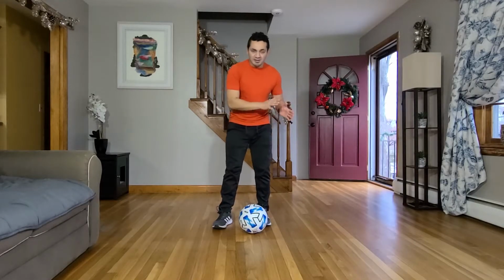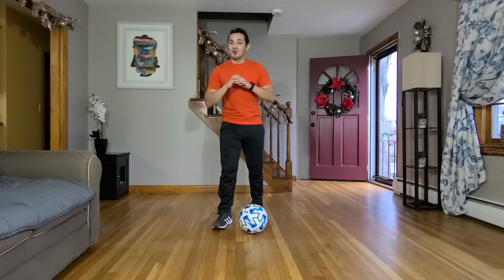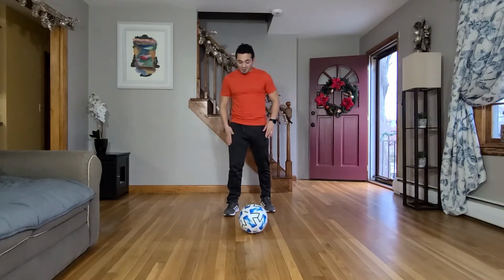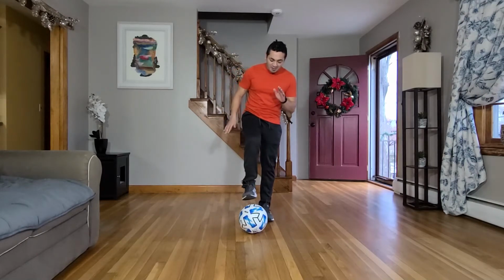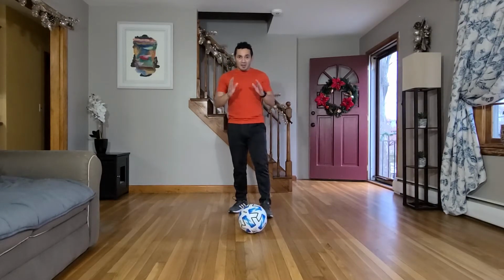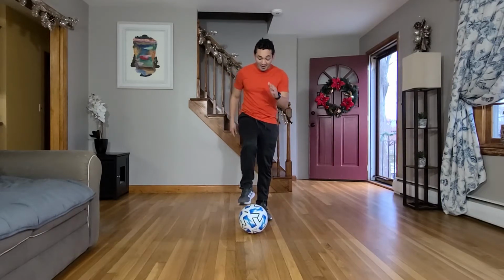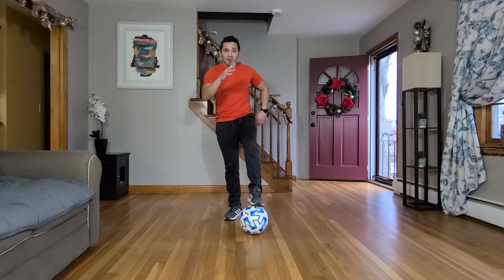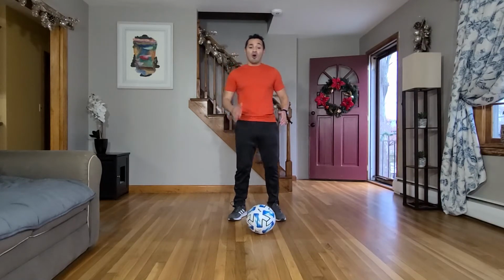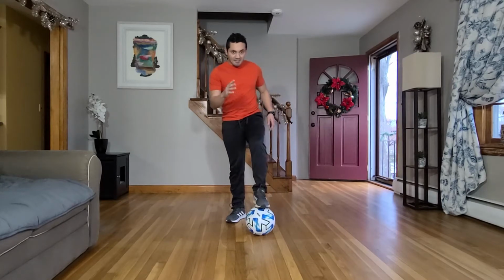The drill is going to start very slow, and then we're going to pick up the difficulty level little by little. So go at your own pace, don't rush, have fun, stay engaged. First drill, right leg, nice easy taps on top of the ball, right, left. Keep in mind, if you go right foot forward, left hand goes forward, then switch: left leg forward, right hand forward. We're going to keep this coordination going throughout all the drills today.